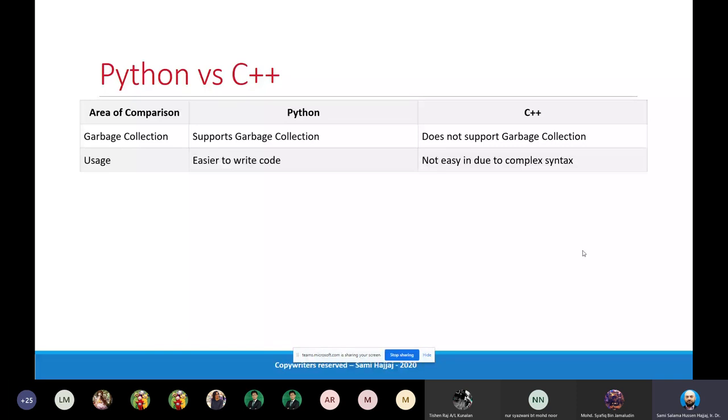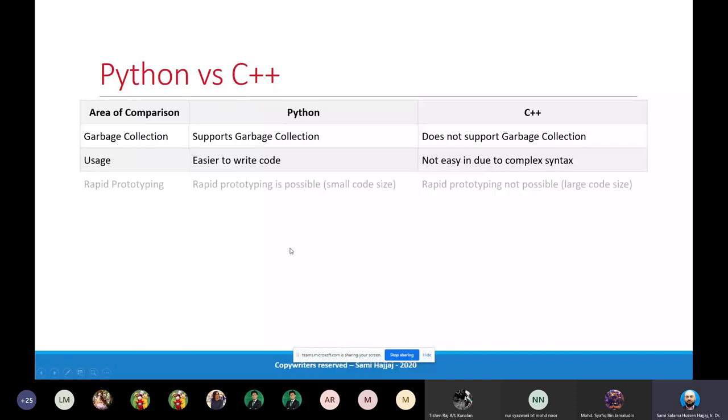But Python is much, much easier to write. It's almost close to human language, or almost to an algorithm. You can write Python code that almost resembles an algorithm in English. You can write an if statement that resembles human language. There is no semicolon in Python. There are no brackets to begin with. But there's also a lot of other stuff that is a lot more simplified compared to C++. The syntax or the grammar of the language in C++ is far more difficult, and that's why people dread or really don't like to learn it. Python, as you will see, is much more fun to learn and much more fun to work with.